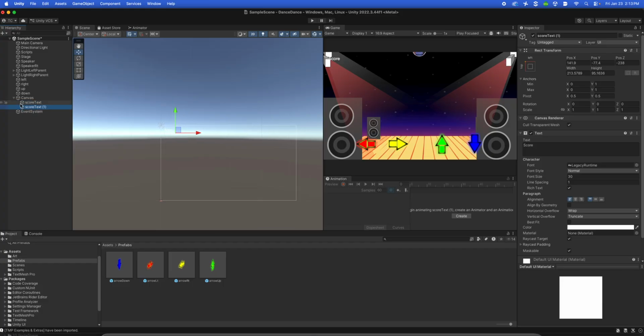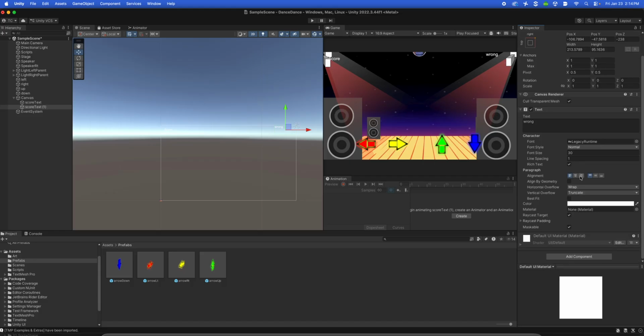Now I'll show you a shortcut. Command C, Command V. I just copied and pasted that, and I'm going to set it over to there. And let's change the font to wrong. We'll call this wrong text. Okay, and then you can do this right here and set it to the right of the paragraph, like it sets it to the right side of the text. And then let's move this in here.